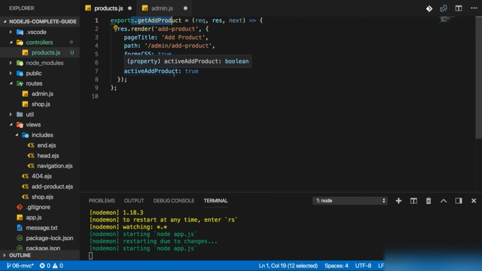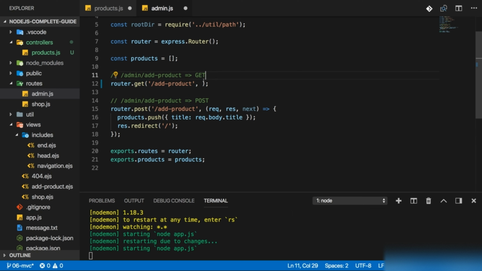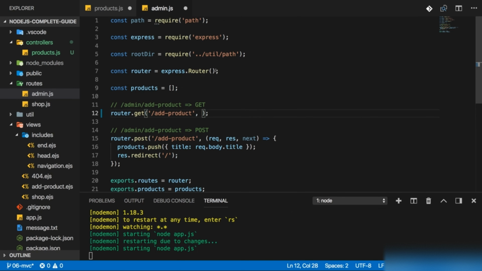So now I have this function, which receives the request object, even though we're not using it here, but we still get that, the response object, which we are using, and next. Because this still is a normal middleware function Express.js understands, I will now import getAddProduct into my admin.js file and still use it here on my route. This will not change. I just split my code differently. So with that, let's add an import. By the way, we can get rid of this root dir import because I'm not using that utility anymore. You can therefore also delete the entire file or even folder, but that's just a side note.